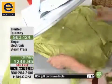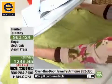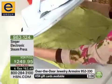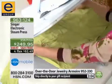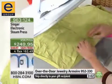I'm going to show you how you will utilize that nifty little sponge. And I put the shirt on here already buttoned up. I don't even unbutton it. This shirt you can just do sideways.